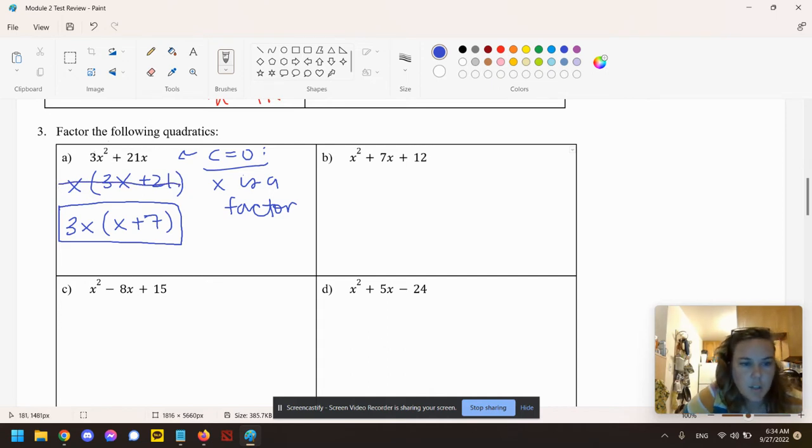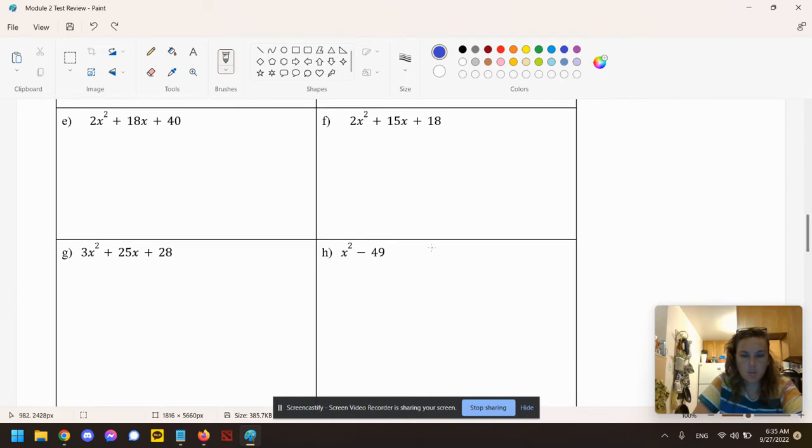Actually, I'm going to insist on the second one. What's happening here is that each of these terms has an x, right? So I get to bring an x outside of the parentheses by saying every one of these had an x, so let me reverse distribute or factor out the x. And then each of these also divides by 3, right? 3 divides by 3, and when I put a 3 up front, this just becomes a 1. And 21 divides by 3. When I do 21 divided by 3, I get 7. That's when there's no number on the back, when the c is equal to 0.